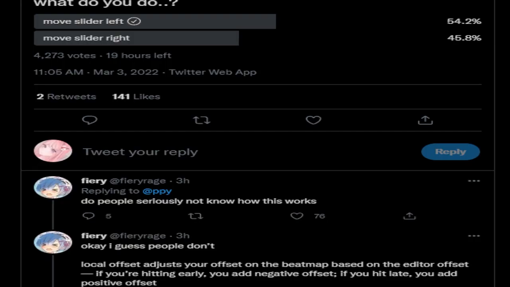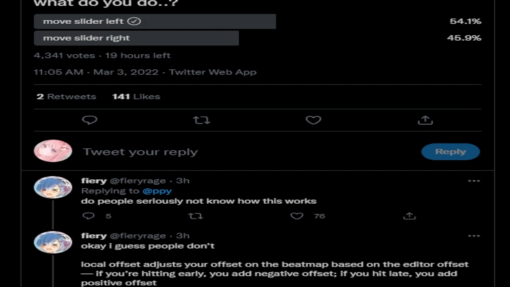So Fiery replied to the main tweet explaining it in a bit more detail. If you don't know who Fiery is, he's a long-standing top player from the United States, and he's been playing in the World Cup for God knows how long. I think he's considered a fossil at this point. And he's also a beatmap nominator who does a lot of timing checks for really weirdly timed maps that basically don't have correct timing. He's super sensitive to offset, so he's pretty much the offset guru in this game.